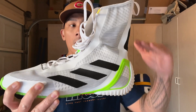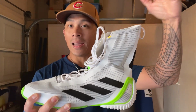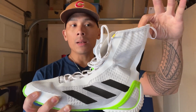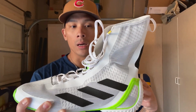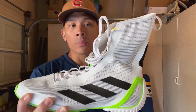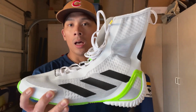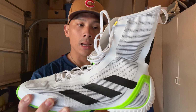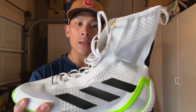As far as the height of the shoe, I would say that this is kind of in between a mid-top to a high-top boxing shoe. It's a little bit higher as far as the ankle support than the Speedex 18. I did a review on the Speedex 18 and I got the blue and red colorway a little while back. Was really impressed with those shoes. To me, this is a little bit more of a supportive and robust version of the Speedex 18. They made a couple small tweaks, and if you want to call it improvements compared to the Speedex 18, for those of you that really need it.